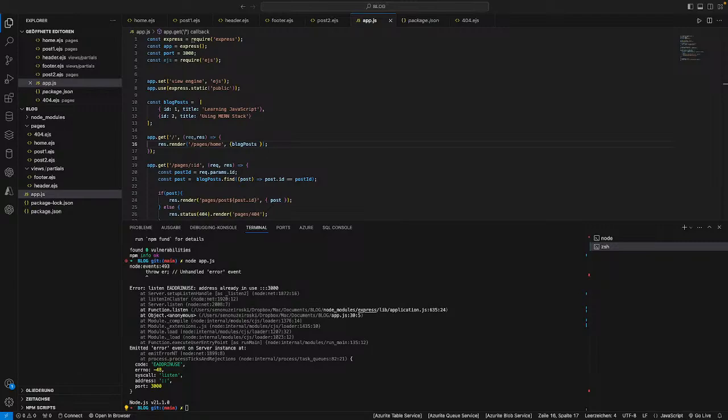Home.ejs. Okay, let's see what's happening in here in index.js. Pages.post. Let us check our home file. And so it says in here that failed to look up a view, pages home.